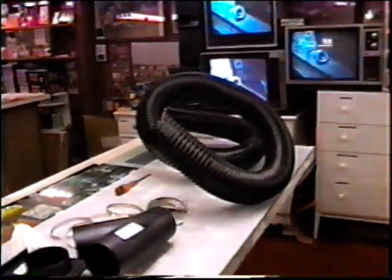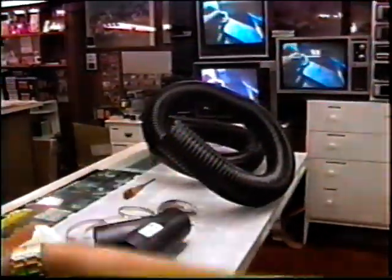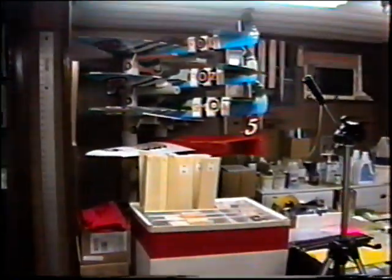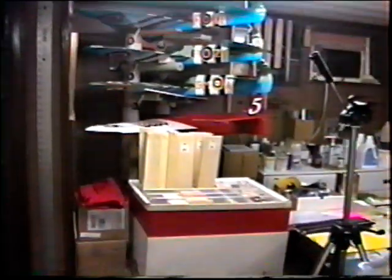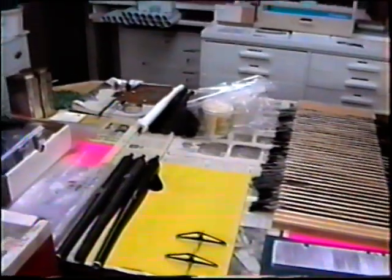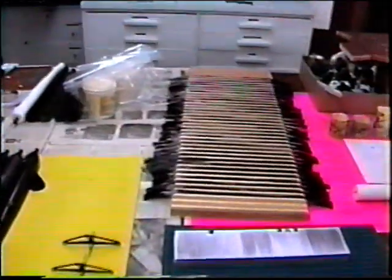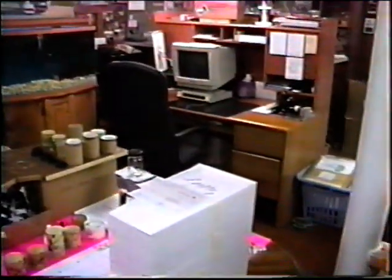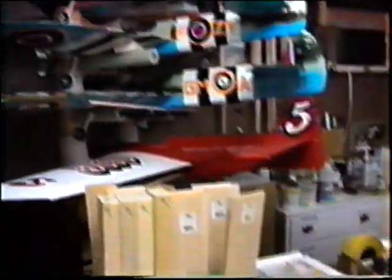Well, what happens is when two people are working here, or three people, or five people, you just run out of space. And the other plan, I'm just mentioning this real quick, we've always had this nice rack here that holds the planes. Well, what's really happened in the last couple of months, because of making tune pipes virtually every day now, making carbon bell cranks and needing all this space for mandrels and tow and molds and foam parts and all the carbon side, I'm just physically running out of room. This is getting to be a little bit too crowded even for my ability to deal with it.